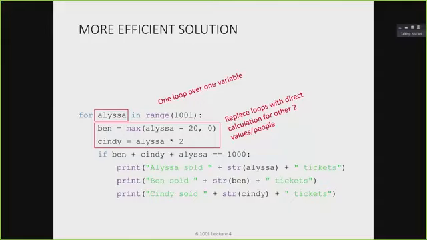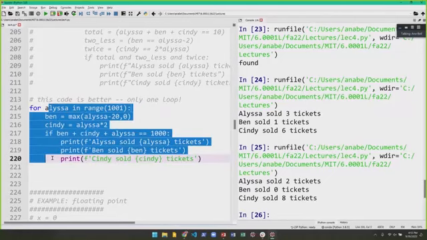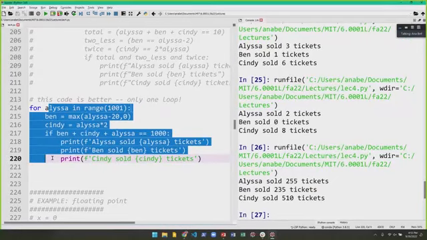And then my last equation here is that Ben and Cindy and Alyssa all together had to sell 1,000. And so with this particular code, I'm able to find the answer to the question, which is how many tickets they sold.